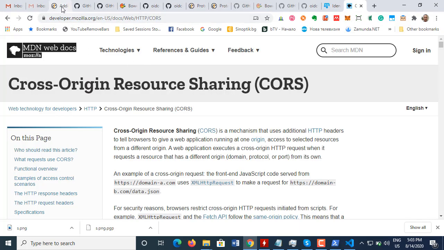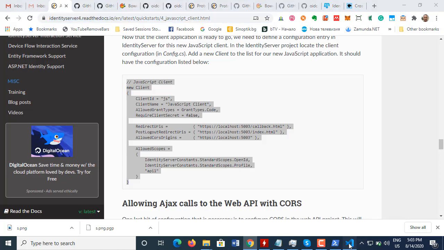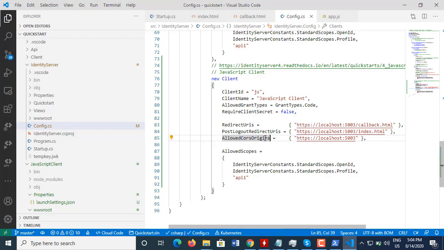This negotiation, this trick or whatever I want to call it, about CORS origins. We inform the identity server that this client is going to turn to another domain, which is 5000. Allowed CORS origins: we say that this client, which is running on 5003, is going to require API resources on another domain, running on port 6001, as far as I remember. Yeah, our API.